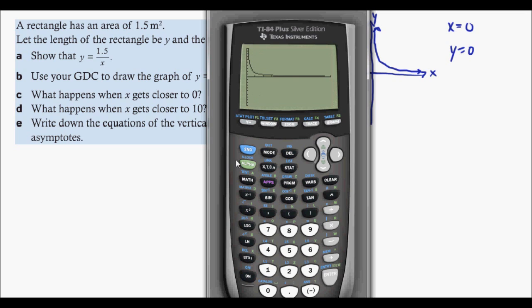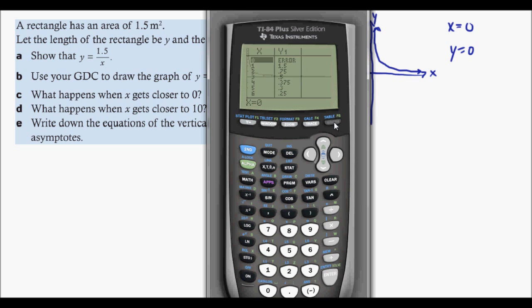Now, the key here is if you look at the table. At x equals 0, there's an error because you can't have a 0 right here. That's a vertical asymptote. And then at 1, 2, see how it's getting closer and closer to 0? It keeps going down, down, down. It's never actually going to hit 0. It goes on for a long time. So that's the key to notice about that, anytime you see a problem like this. Now, you can see that in the graph.